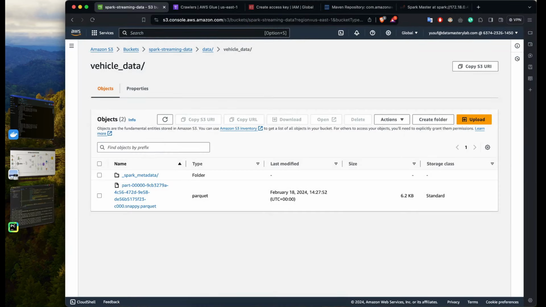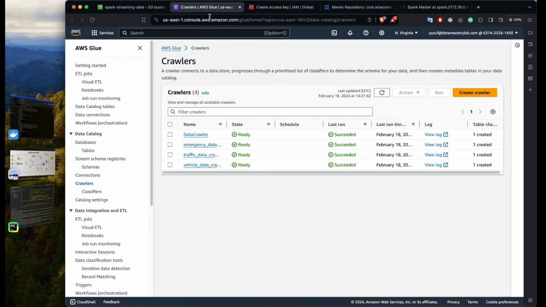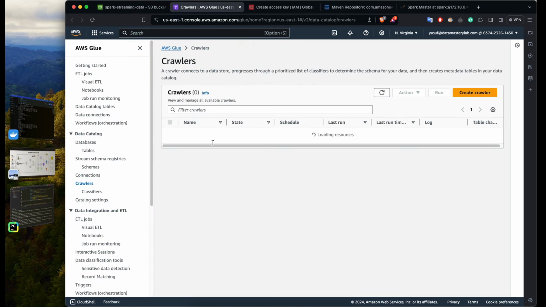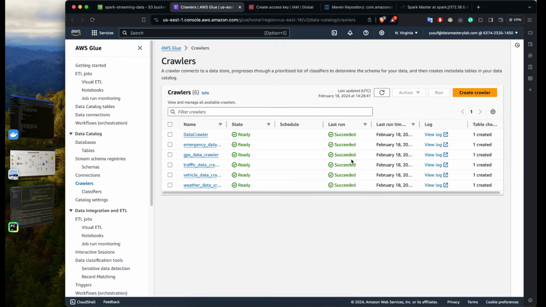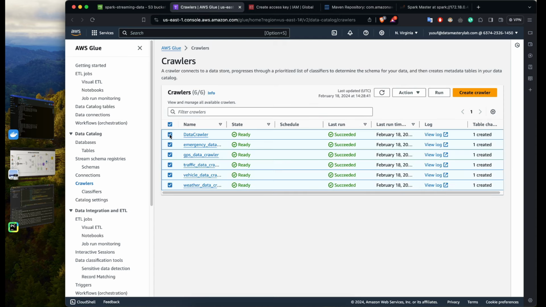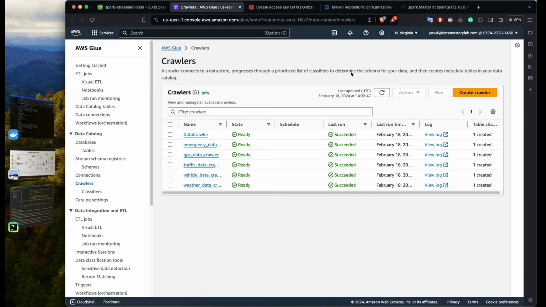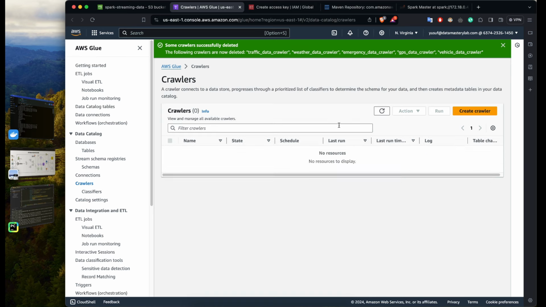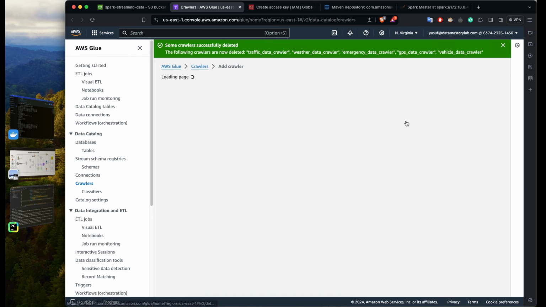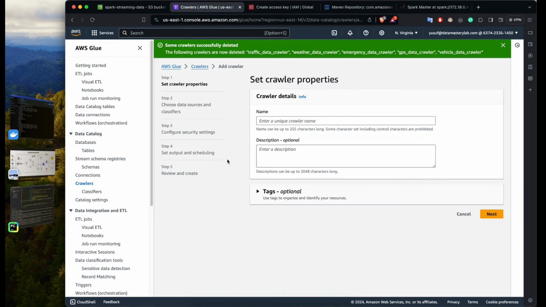While this is going on, we go to our crawlers and we can start creating our crawlers. I think I can just do a refresh in here. We don't have any. Yeah, I think we do. I just delete all of this. Instead of creating separate crawlers, we can use a single crawler to do that. Just delete that. And that was the whole crawler that I have. So you can create a new crawler and link it to your S3 bucket.